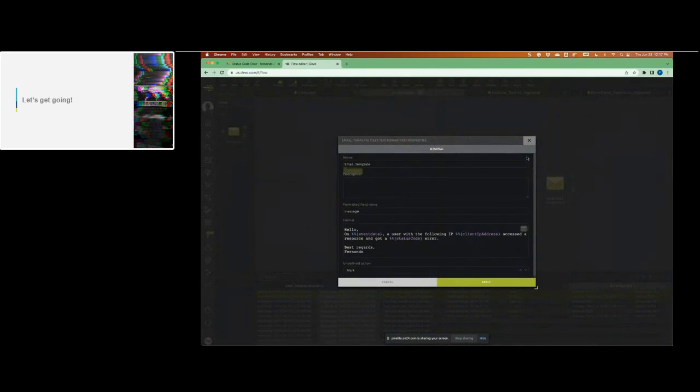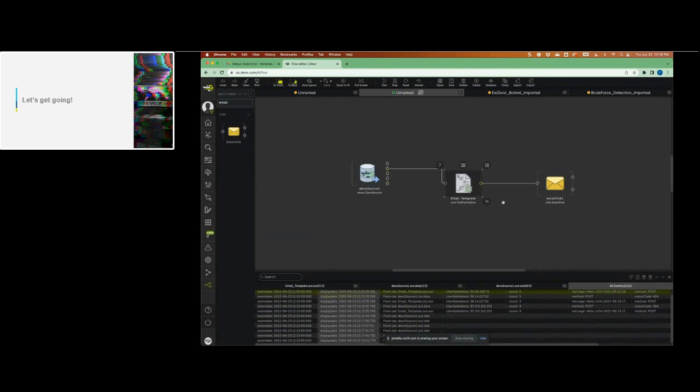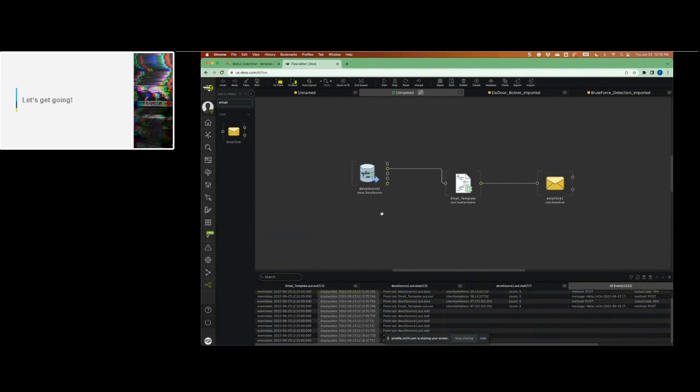All the other ones are coming directly from the source. So if you can see here, we have just 5 fields. Here we have 6 fields, and the new field is the message one. So that's how you can build a really basic flow and an alert related to that flow.